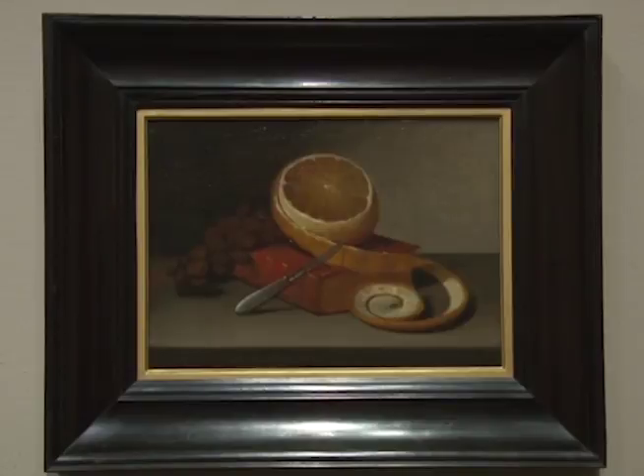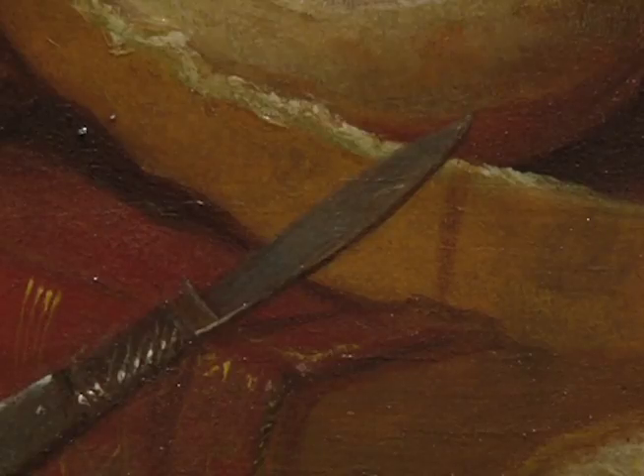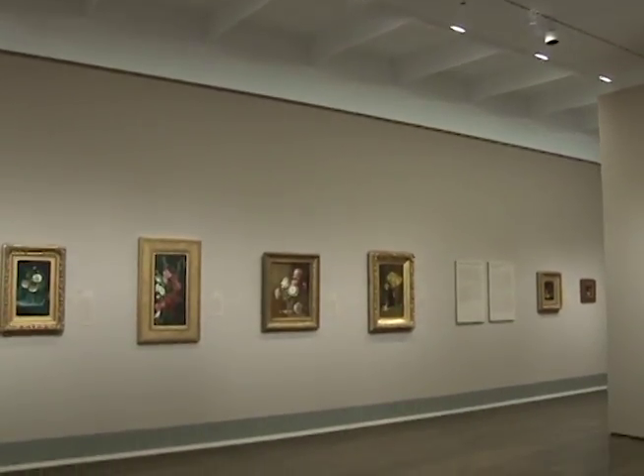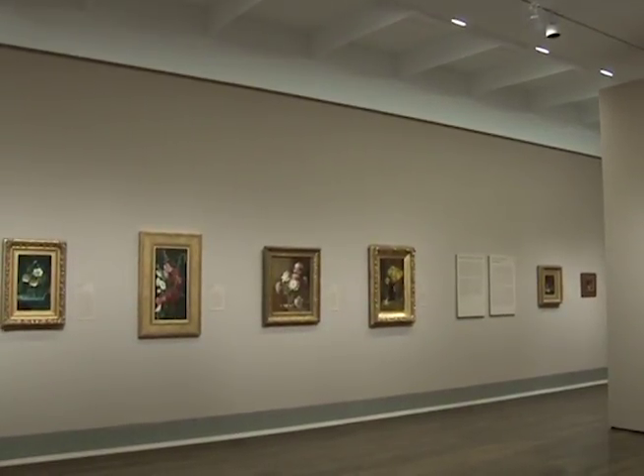Raphael Peele. He had been looking at 17th century Dutch Still Life Painting and then he created this wonderful scene in the actual painting that we have in the exhibition, which is a very simple form, probably a bit more American because of its simplicity, but also the objects rendered would be objects that were indigenous to our country or produced in this country as well.